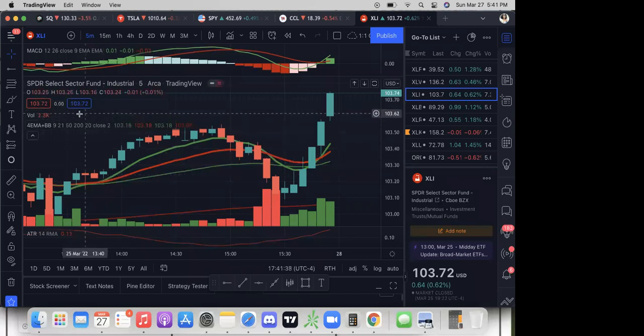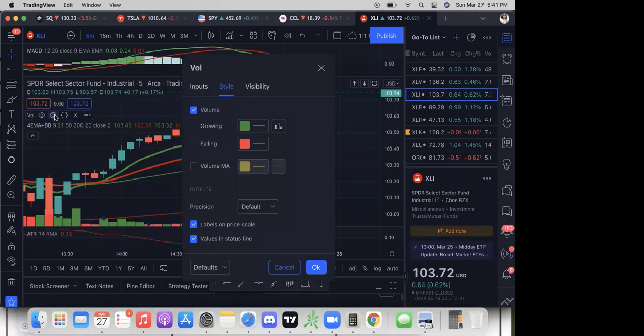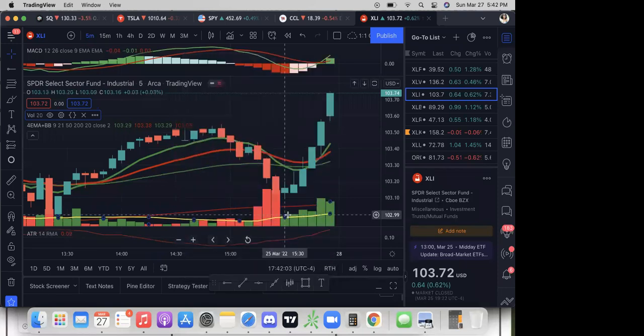What's my moving average? Why is it not doing it? Let me see what the input is. Okay, so 20. It's a 20 period moving average. That basically means it's giving me an average of how much we moved volume wise over the last 20 periods. So what I tell everyone to do is turn this moving average on, play around with the colors, do whatever you want, go ham, but turn that moving average on.